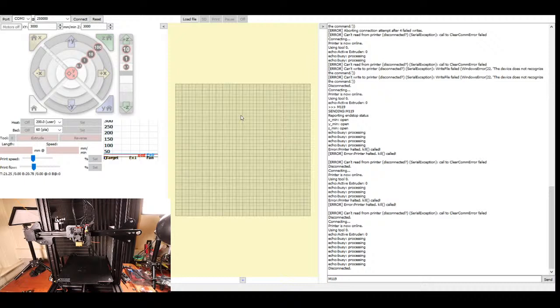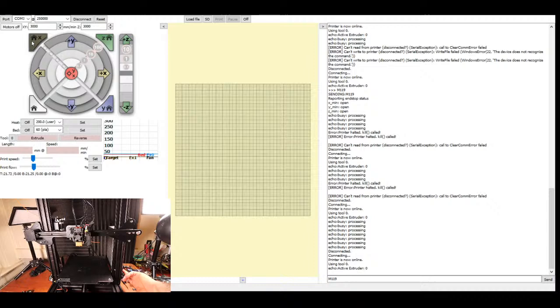Camera appears to be working. It may go out because it usually times out on me, so I'm going to try this again. I'm going to connect to the printer. I'm going to home the X-axis and keep my hand on the power on the side.